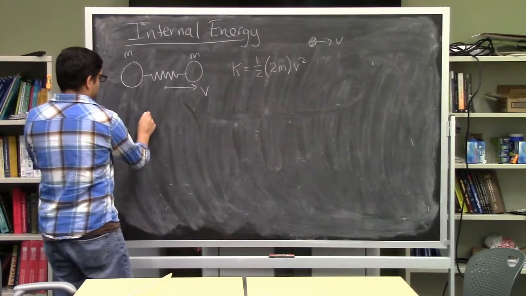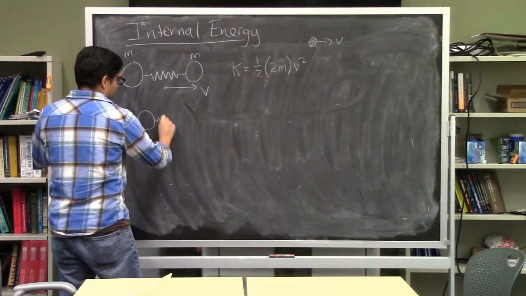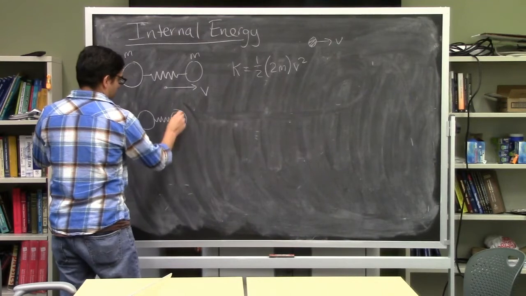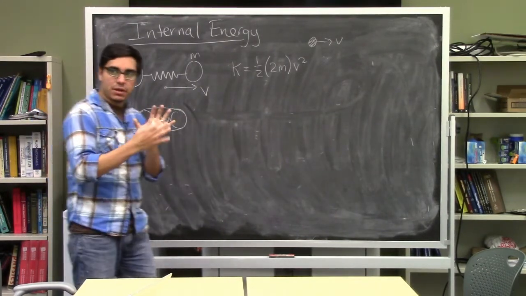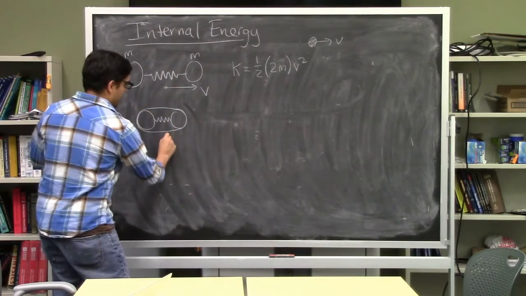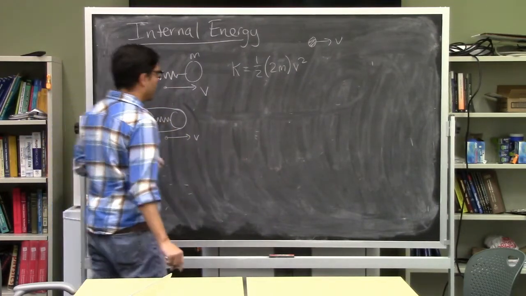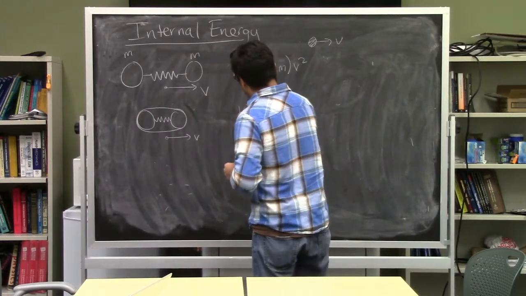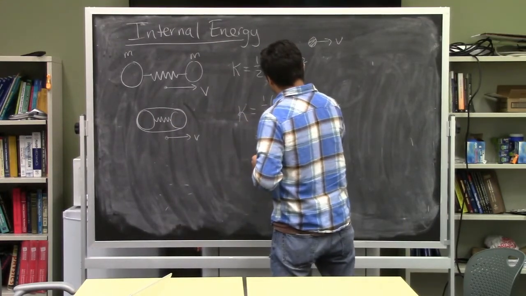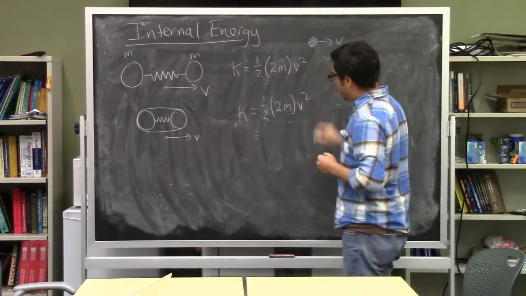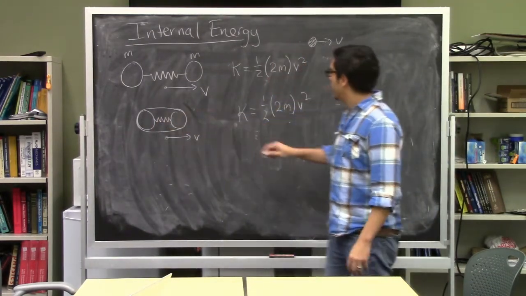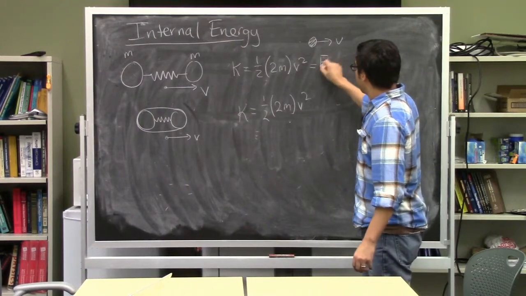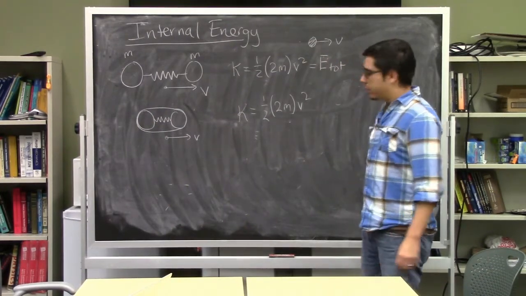But let's instead take a similar system, but now we've compressed the spring. We've attached a massless rope around the center to keep it compressed. The object still is moving with a speed v. And so we can think about it having some kinetic energy, similarly to the previous example, 1/2 2mv squared. But there's something about the internal structure here. There's more total energy.